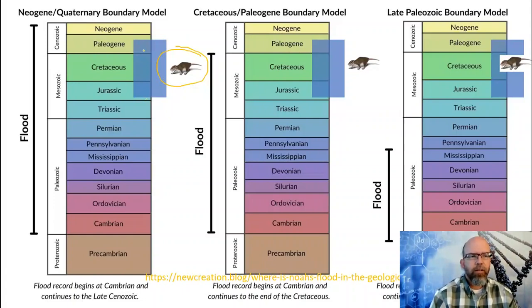And so how would they explain them? They would say that every single one of those 25 different families, all 200 species and the hundreds of thousands of fossils, are all just part of the flood, right? So those were little critters that were alive before the flood happened, during the pre-flood world. They lived in the pre-flood world. The flood happened, and they got preserved in the flood, and this is the rock they got preserved in. Now, how they only got preserved in that rock and not other rocks is a whole other problem for the young Earth creationists to try to explain. But that's not our problem for today. Nonetheless, they could say that all of them were just preserved in the flood.